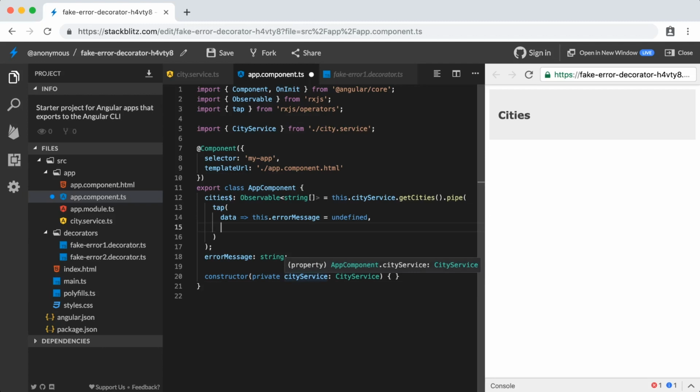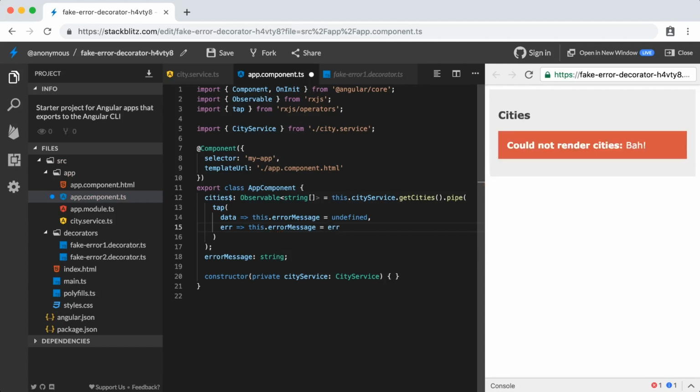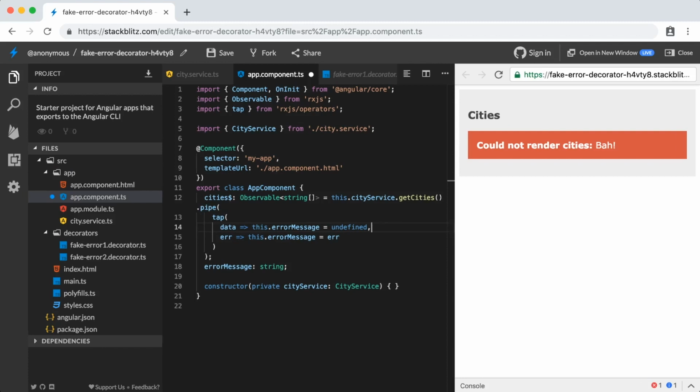And the second thing that we're going to pass in here is if we get an error, then we want that error message to be populated. And we can see now that we are showing our error message right on the screen here. So this is the functionality that we were trying to achieve. This is basically what we were trying to do here.